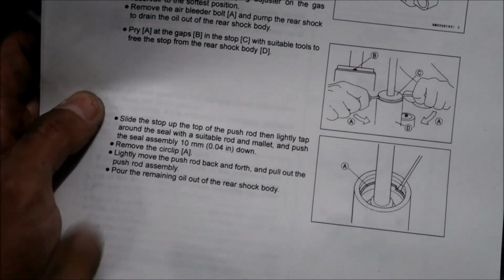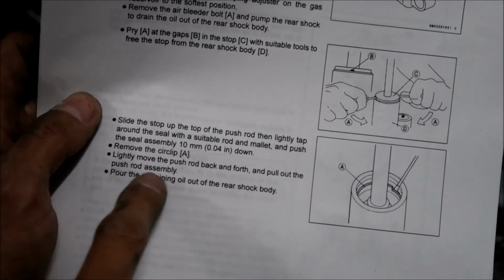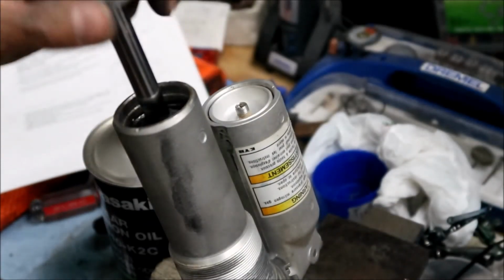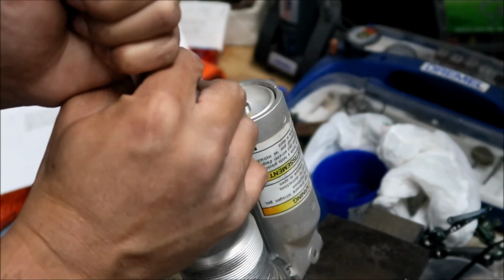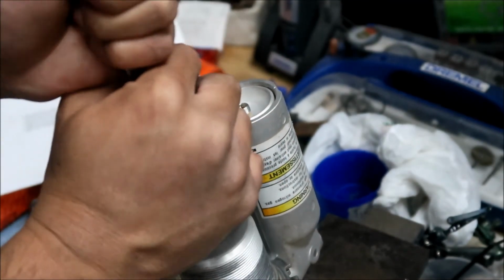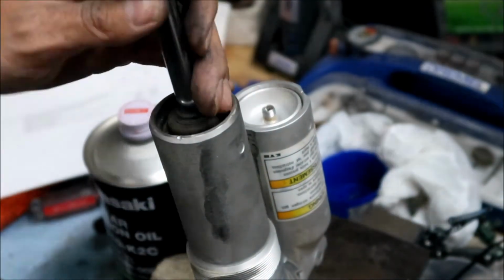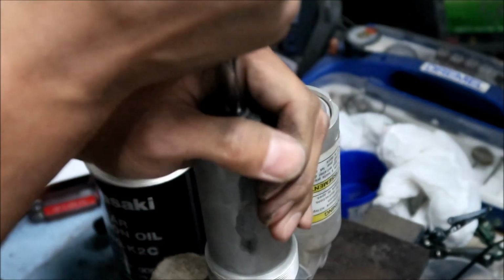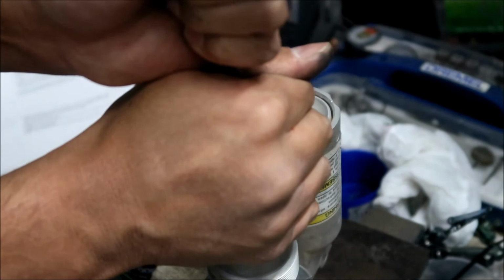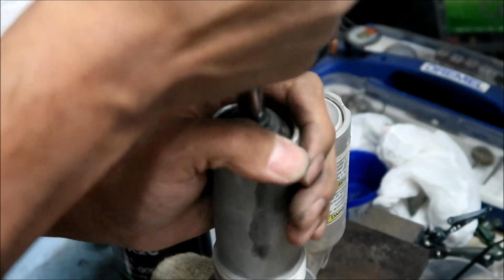Okay, so the last thing we did was remove the circlip. Now lightly move the push rod back and forth and pull out the push rod assembly. I don't know why they say go back and forth, but yeah, we can do that. Basically, you can pull the whole assembly out now. Oh boy, this is tough. This is why you pay the shops big bucks to do this. I feel like it's giving birth.